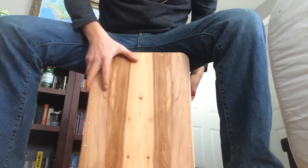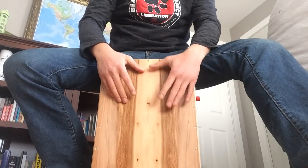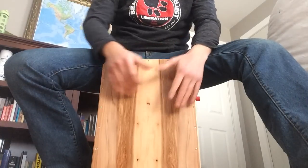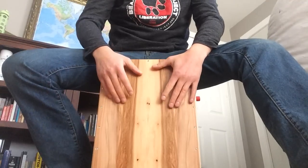Try and get a good angle here. So this is it here. It just starts with our left hand on the fingers, and we're going to go finger to thumb, and this is it, just to give you an example.